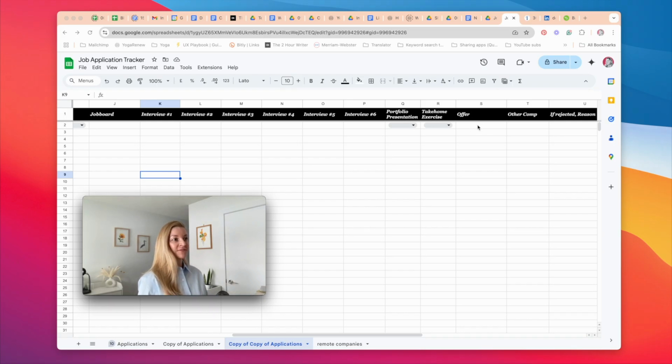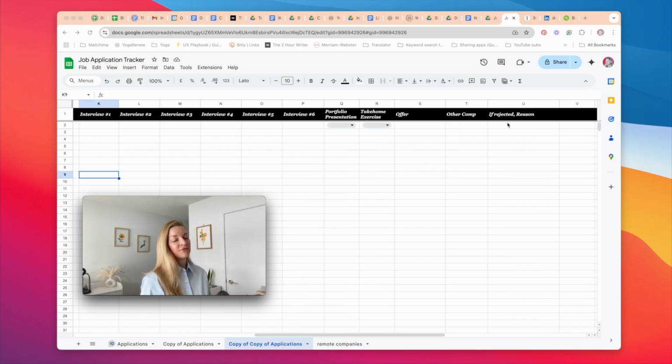Okay, and finally, if the offer comes through, then yay! And I like to also note if there is any other compensation that is part of a package, think about stock, RSU, any bonuses or insurance or whatever they might have. Especially since I've been living here in Canada, I like to ask how many holidays the company provides. So I like to have more than 2 weeks. That is basically the standard here in Canada. If you are rejected and if you know the reason, then I like to note that here, just for my reference. So that is the job tracker.